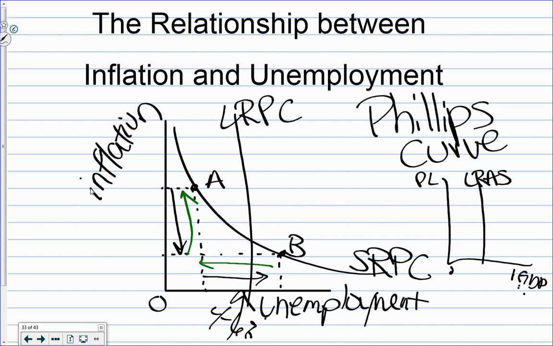LRPC does not shift. And we for sure won't graph it because it does not shift, even in theory, because that would be redefining what it means to be unemployed. If you were to shift it to the right, you're redefining the natural rate of unemployment. You can't redefine something that's just a definition. So LRPC is a straight line. It is vertical. It does not change. It's there to show you how far away you are from full employment. Are you over here? Are you there? What's going on?